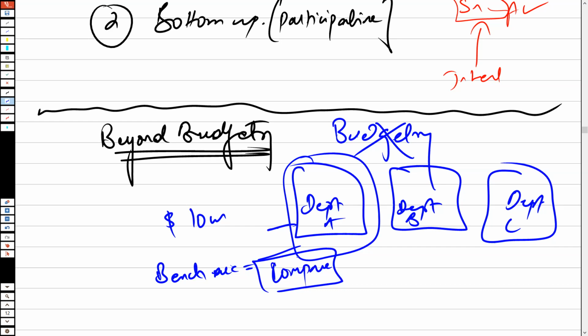Now what happens when you go about doing this beyond budgeting is that you abolish the traditional budgeting approach. You don't bind your employees with the budgeting. You don't compel them to the budgets. You rather give them the authority to set their own budgets. So automatically their encouragement level goes up, which means they are going to be more motivated. So they would try to achieve greater and better performance. So that is what the concept of beyond budgeting is all about.